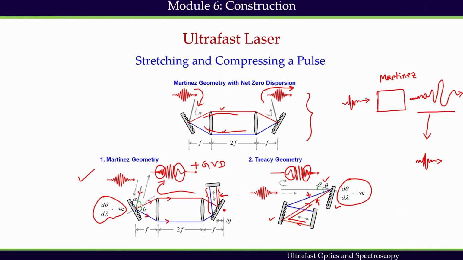This is why the basis for a perfectly matched stretcher or compressor pair is to introduce the right sign and factor for GVD. Stretching and recompression with grating pairs, either using Martinez configuration or Treacy's geometry, thus allow large and reversible stretch factors or compression factors. So we can use this as a stretcher and this configuration as a compressor.